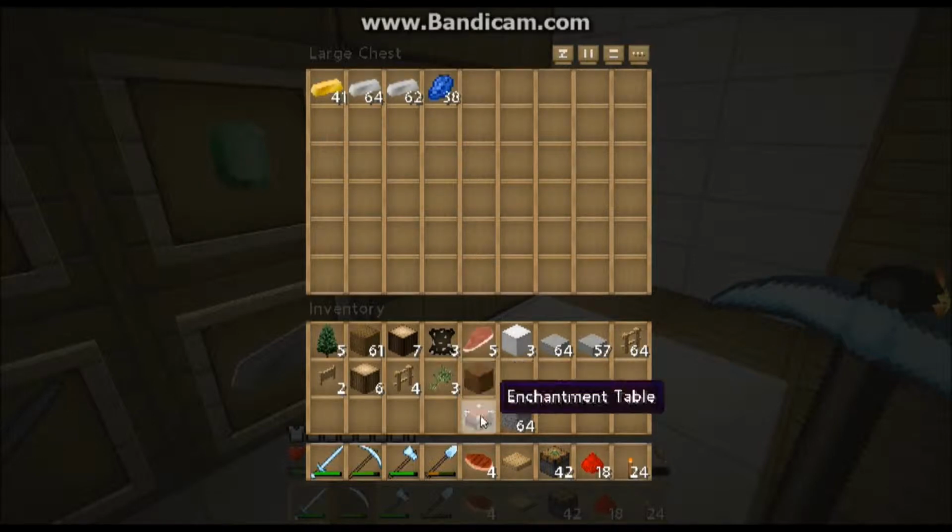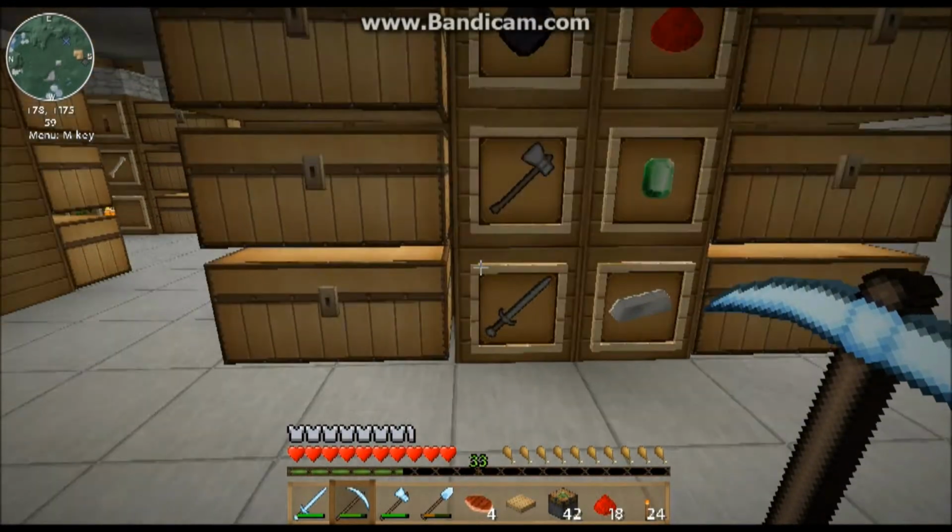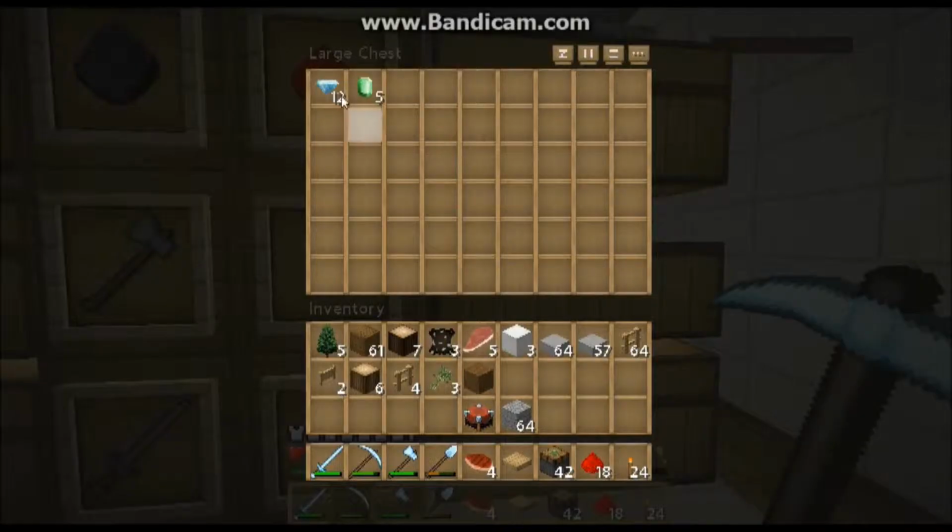And if you look at my inventory now, you see an enchantment table, as the enchanting room is what we're going to be doing today. Unfortunately, I do have to go get some more diamonds because I only have 12.